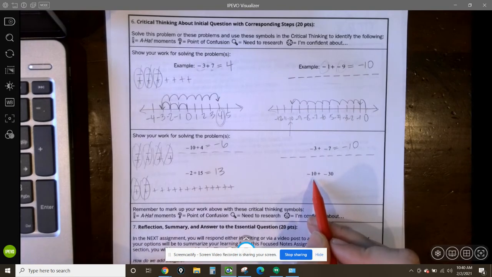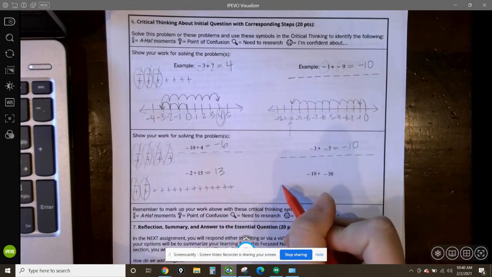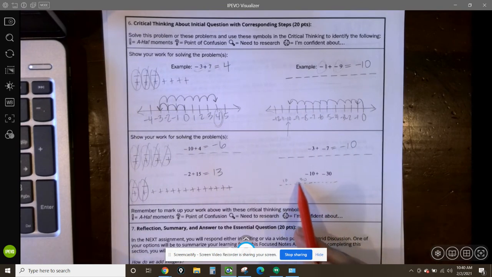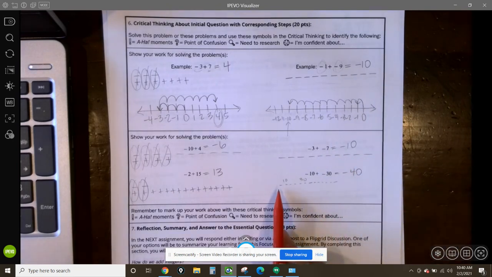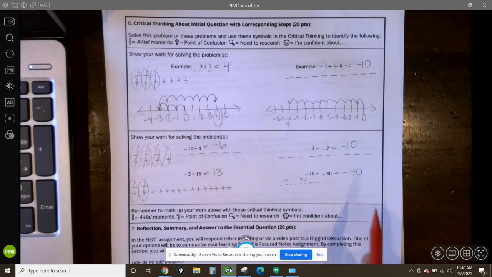So for example, on this one, -10 plus -30. I don't really want to write 10 negatives and then 30 more negatives. I'm going to picture this in my mind, or I'm going to go like this. And I'm going to know I have 10 of them, and then I have 30 more of them. And I'm going to say, okay, well, that's 40 negatives. So this is not an actual visual representation, just to make sure you see that. This is just me sketching it out because I didn't want to have to draw 30 negative signs. I know from doing a few of these problems that they're all going to be negatives. So that's going to be 40 negatives, -40.